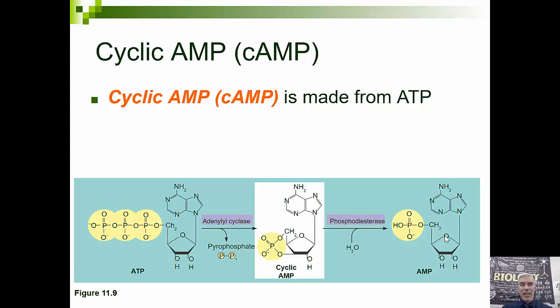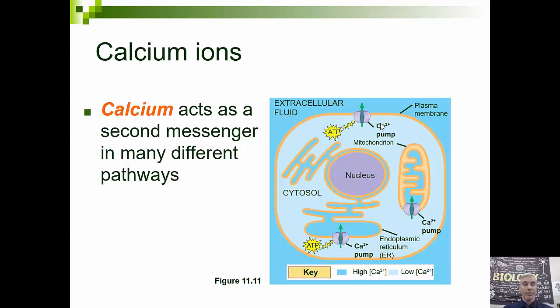So cyclic AMP is a very common one you see. It is created by taking ATP and an enzyme called adenylyl cyclase, which gets activated by a G protein, removes 2 of the phosphate groups, and then forms a ring structure with the phosphate group on this one part of the sugar over here, creating cyclic AMP. Cyclic AMP will go around and activate a bunch of other proteins, spreading the signal quickly. So the one G protein activating one adenylyl cyclase will produce hundreds and hundreds of cyclic AMPs before it's shut off. And all of those hundreds of cyclic AMPs will go and bind to 100 proteins, which helps to do a process called amplification, which we'll get into in a little bit.